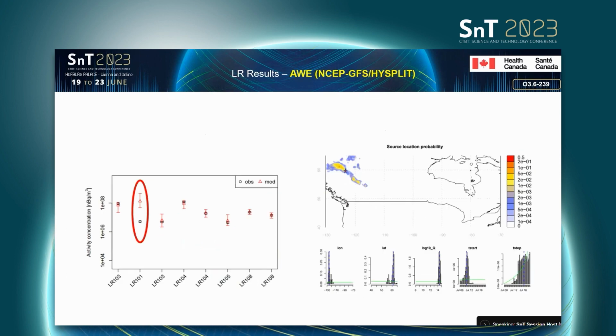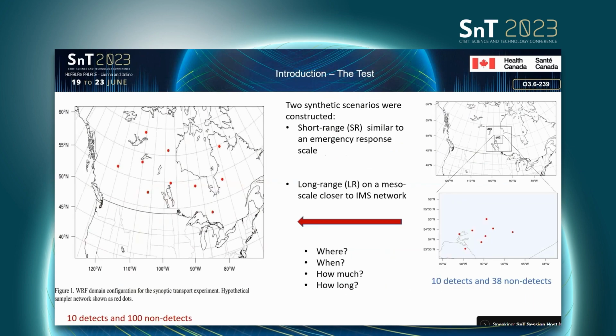The last organization that participated in this was AWE in the UK. They used NCEP with the Global Forecasting System, GFS, and HYSPLIT, and they actually probably had the closest reconstruction overall. You can see that theirs was fairly well located, and they had one data point in the posterior prediction that was a little bit off, and we were trying to understand a bit about how this was behaving in the model. So great, I think we had fairly good results there.